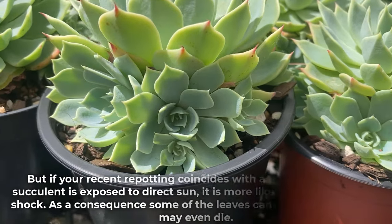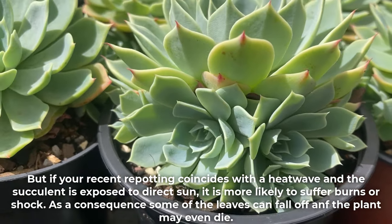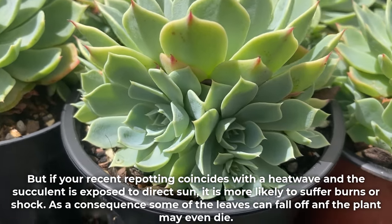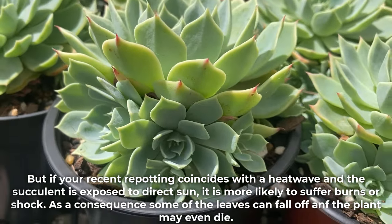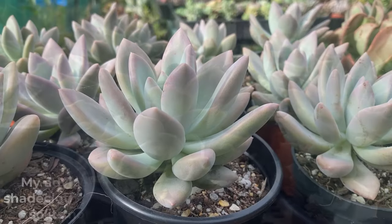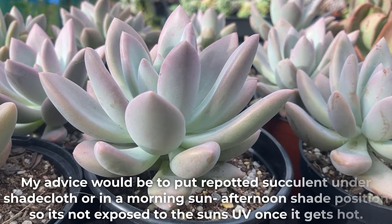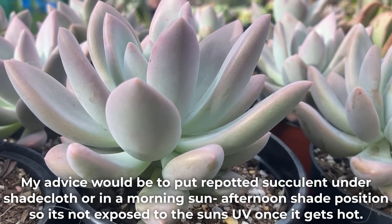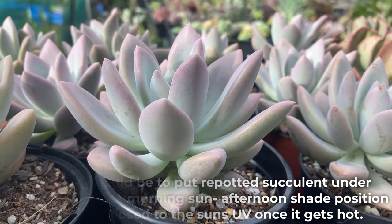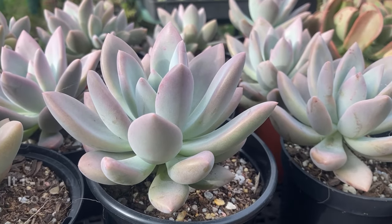But if your recent repotting coincides with a heatwave and the succulent is exposed to direct sun, it is more likely to suffer burns or shock. As a consequence, some of the leaves can fall off and the plant may even die. My advice would be to put repotted succulents under shade cloth or in a morning sun, afternoon shade position so it's not exposed to the sun's UV once it gets hot.